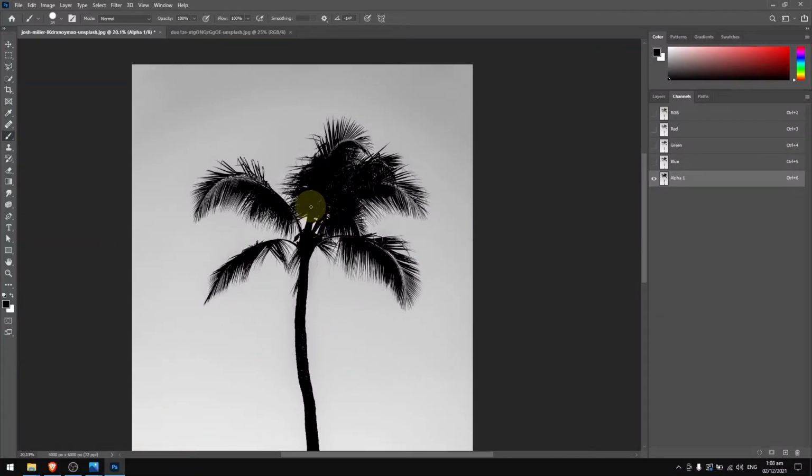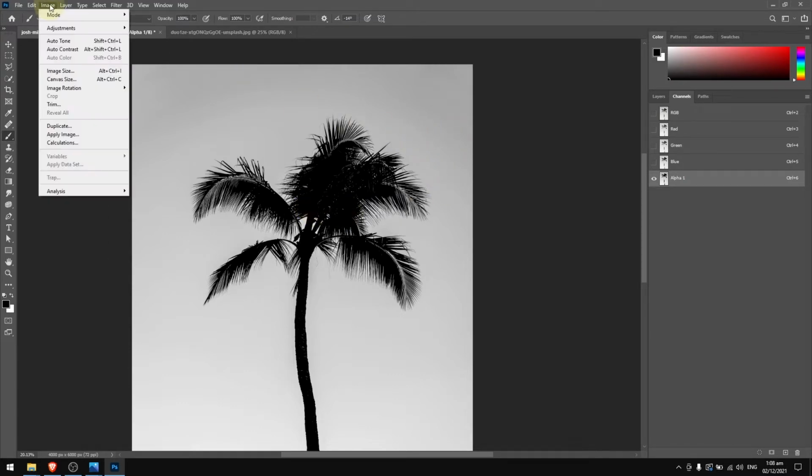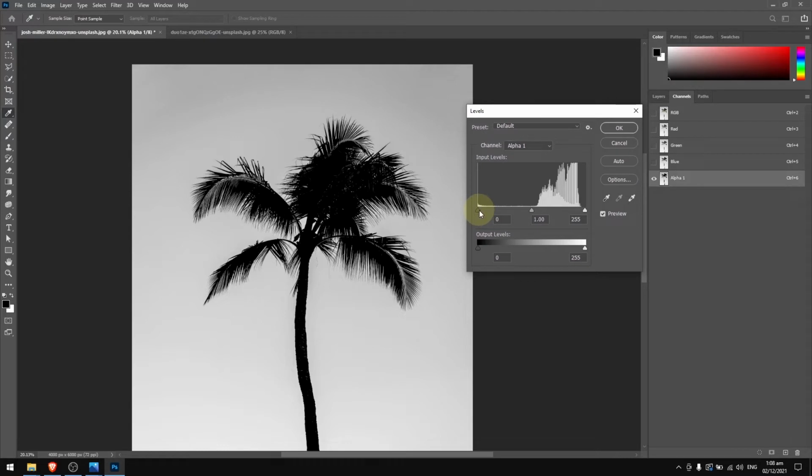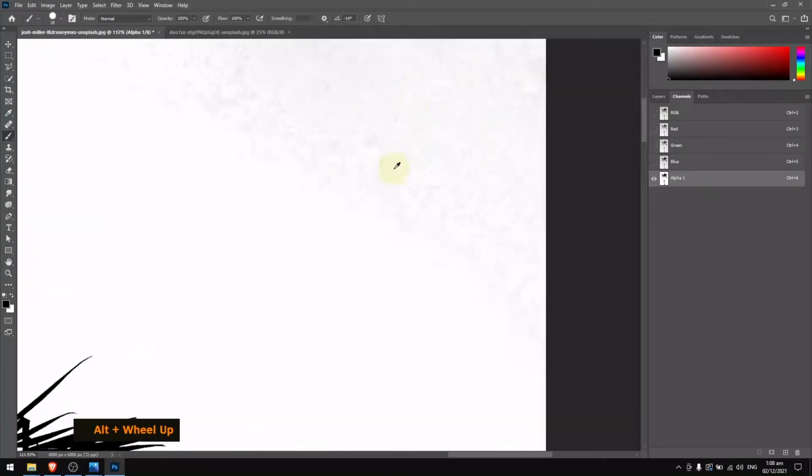Now, let's do more adjustment. Let's make it darker talaga, and let's make the background brighter then. And to do that, pumunta tayo sa image, and then adjustments, and then levels. So, levels, gagawin natin is we are going to make shadows darker and highlights brighter. To do that, we are just going to slide them sa middle. Okay? Yan. Click OK. Of course, may mga details pa dito na nagsushow up.